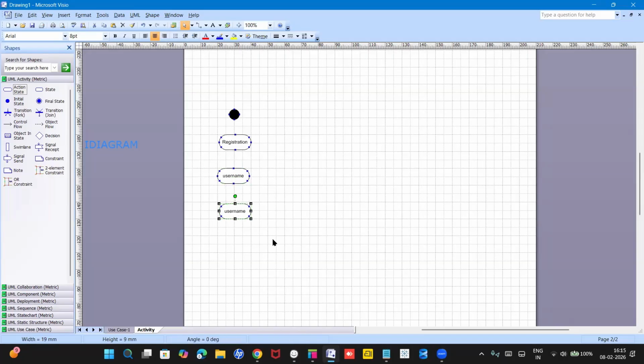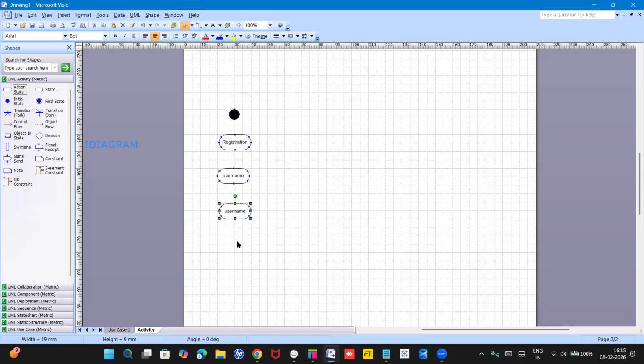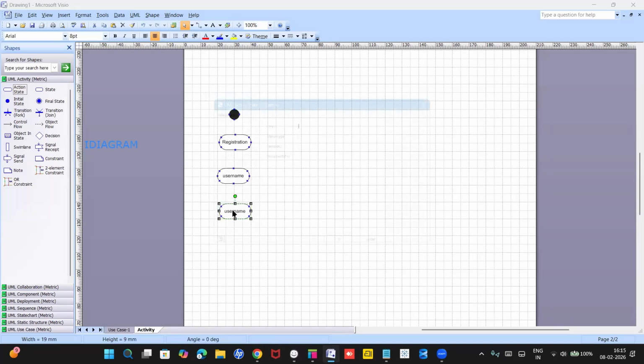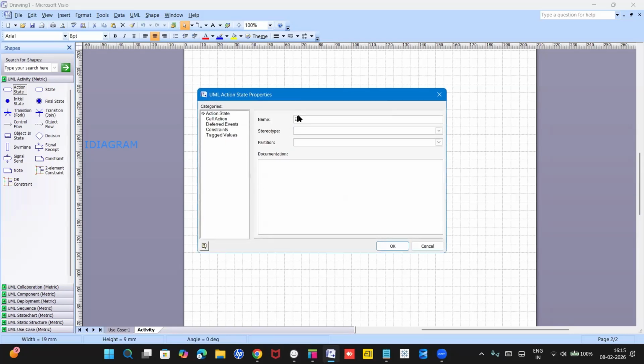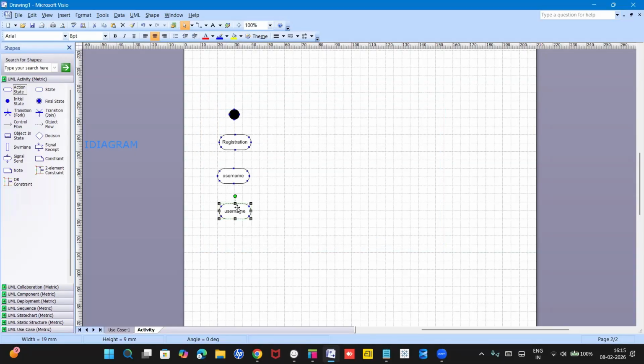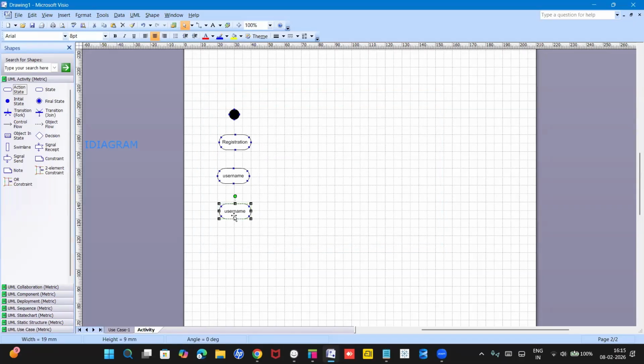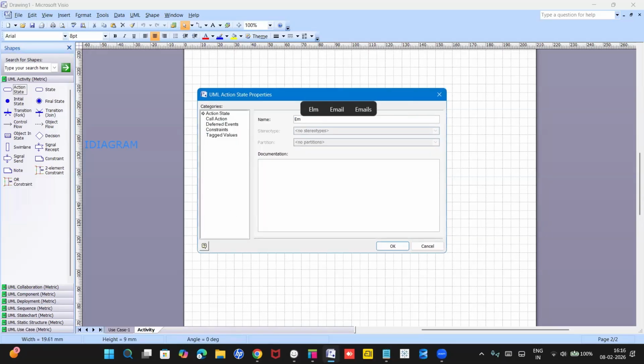The detail here I am using is email. So let me take another action state and rename it as email.